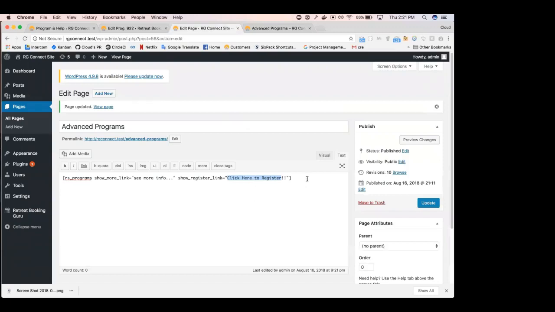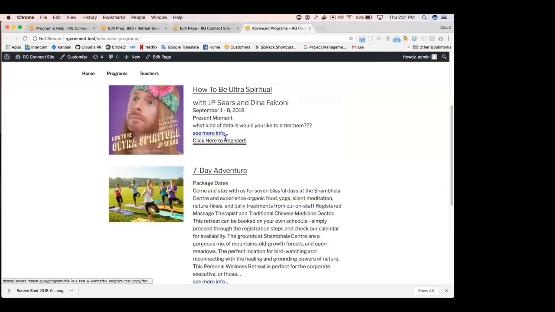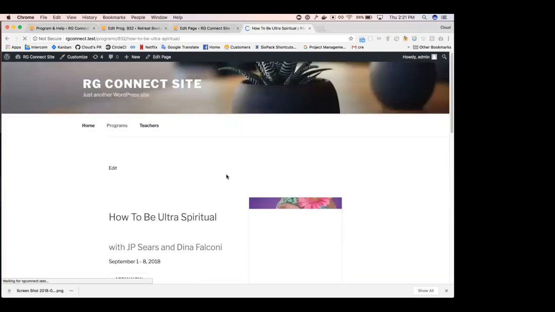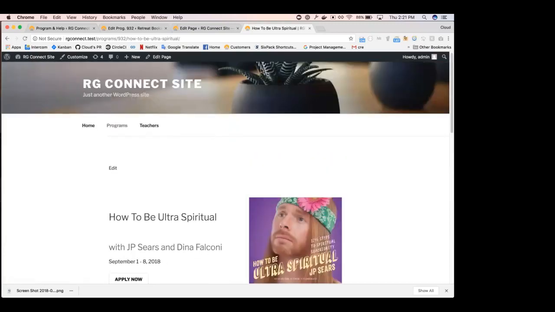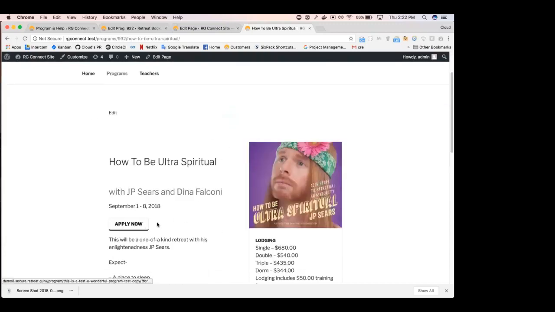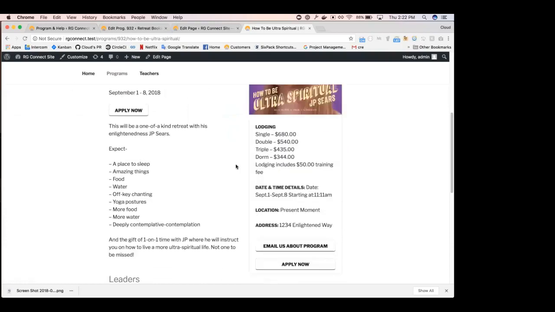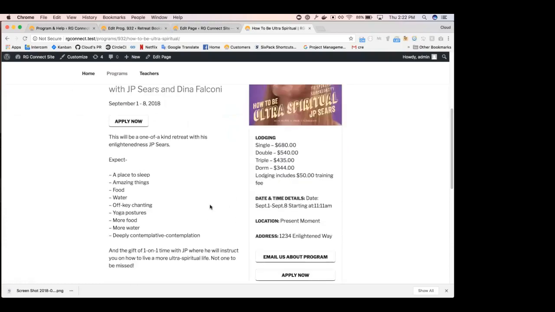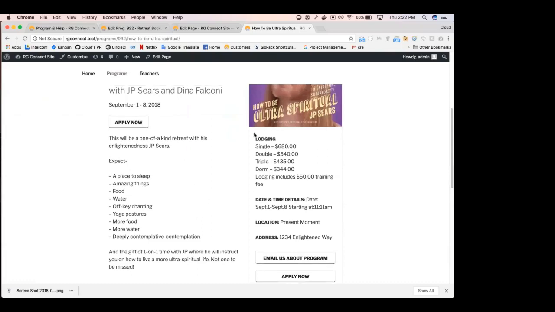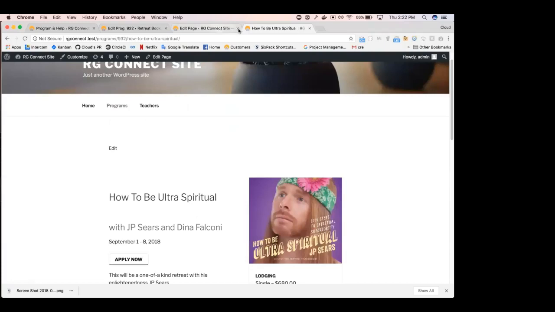Perfect. Also, sometimes people want to just add something like this. They only want this button, like a register now button, because they want to build their own content. They'll put their own images and some fancy stuff. So they could just add it directly to their website, to a page that's already existing. And so we can do that.